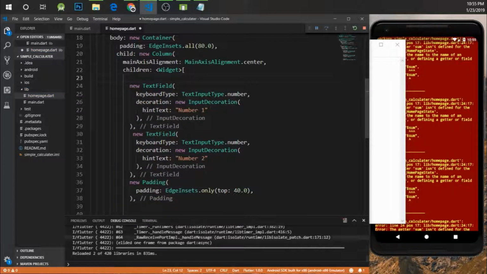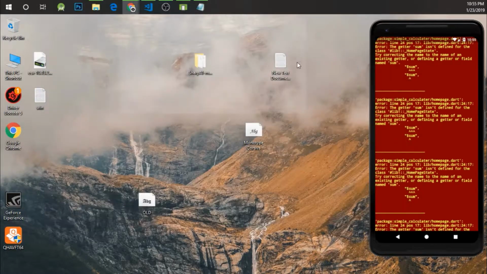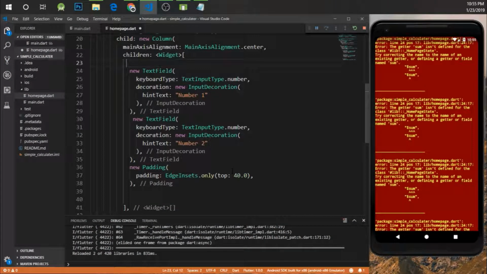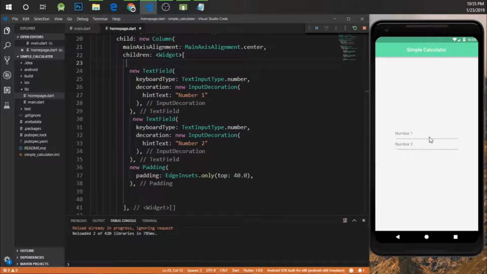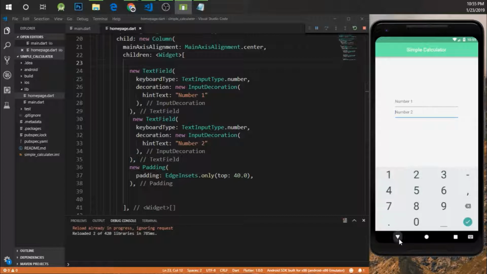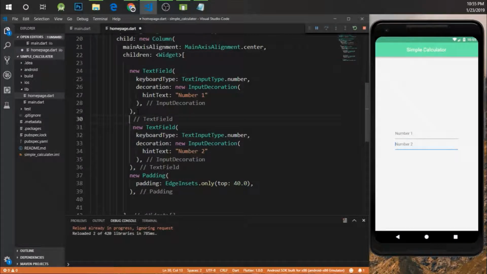Control X, and I'm going to copy in this, and I'm going to minimize and I'll copy it afterwards. So that I'll just hot reload it. How does it look? Okay, number one and number two don't have any space between them, so I'm going to give padding.